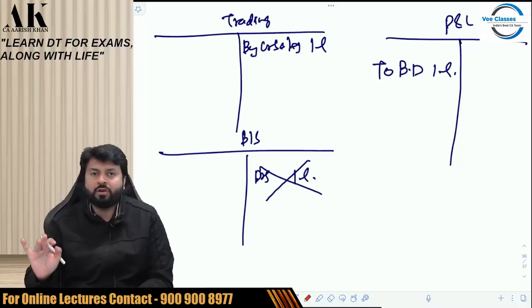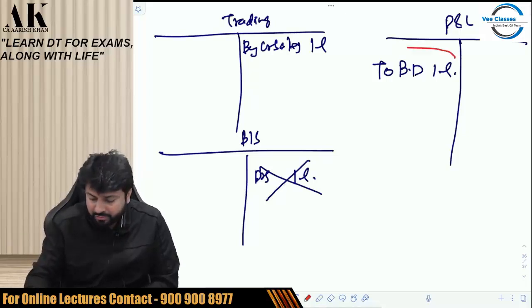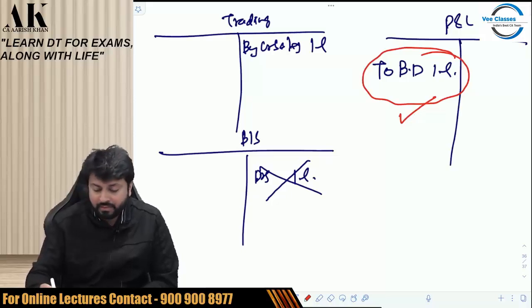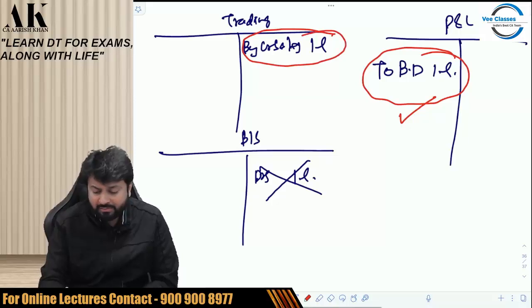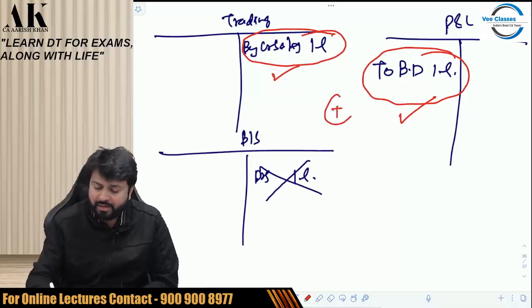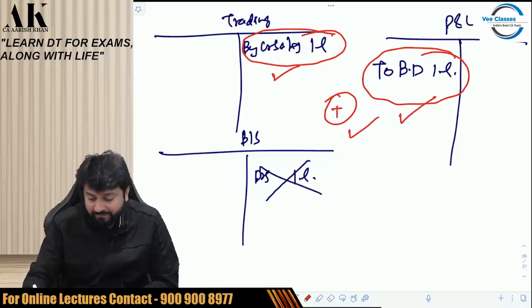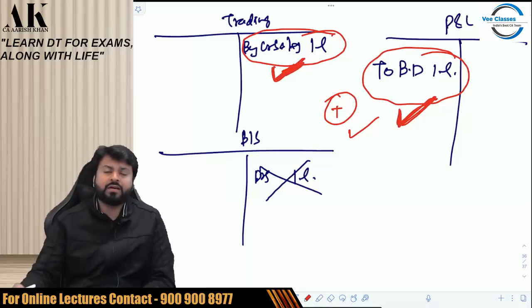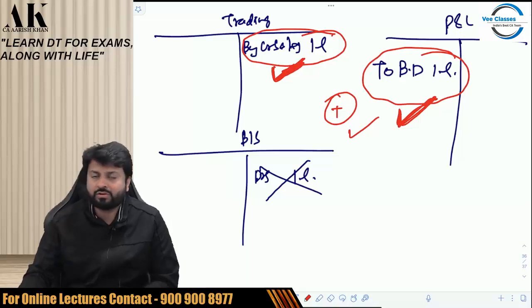So the two conditions which the law is saying: first, it should be written off in the books of accounts. Condition number 1 fulfilled. Yes, it is written off in the books. It should be taken into income earlier. Yes, it was taken into income earlier. It was a part of P&L account earlier. Therefore, both the conditions are fulfilled. And because both the conditions are fulfilled, you will get the deduction of bad debts. If you want to claim the deduction of bad debts, you have to first write off in the books. Yes, I have written off. And secondly, you have to take into income earlier. Yes, that is also something which I have done earlier. Both the conditions are fulfilled.